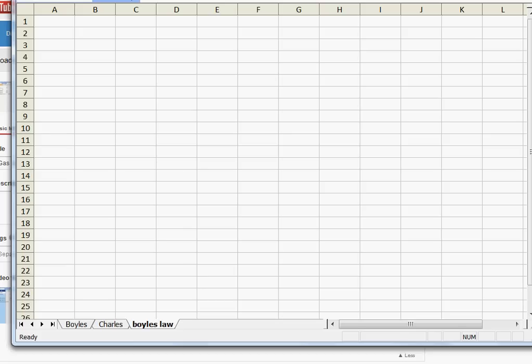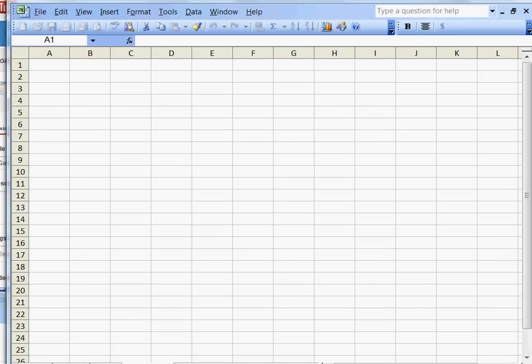Alright, so the first thing you want to remember whenever you're setting up an Excel spreadsheet is blank spaces are the enemy. So you really want to put everything in the same place. Now, you're going to get this data off of the Google form. I've posted the form. You're going to download it. You're going to find your data, and then you're going to have to re-enter it. Sorry about that. I didn't realize that this was going to happen.